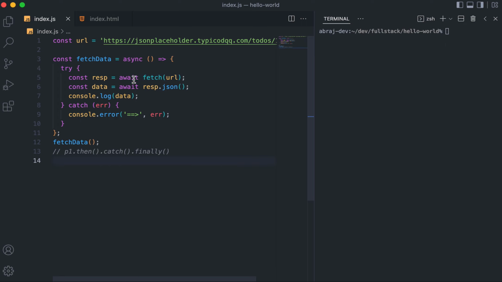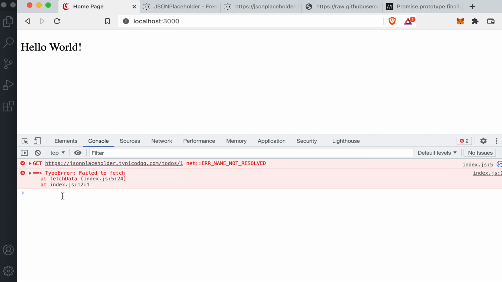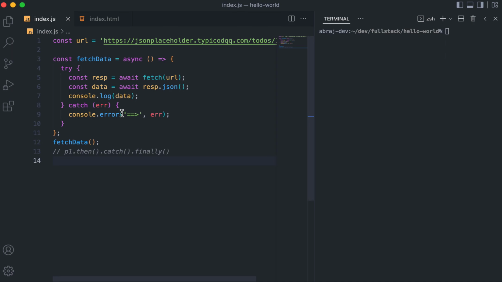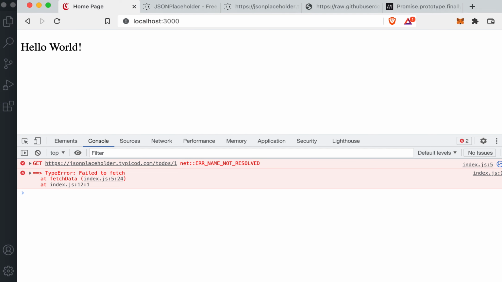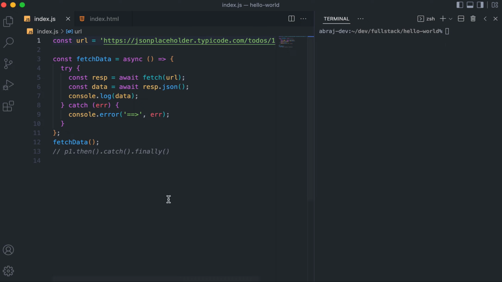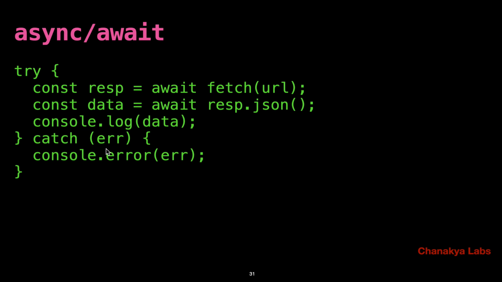Yeah, so now we can see that if we are having async await, then whatever error is coming here will be caught here. Okay, and this is just the handling of an error. If there would have been no error, then it would work perfectly fine. And you can use finally and everything. So the way to handle errors is this thing, right? This is the final syntax which you will be using almost everywhere in JavaScript for promises, right?